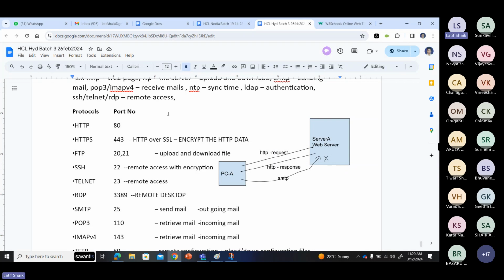Depending upon my request, the type of communication, I use a protocol, but inside the system, inside a process, they understand with the port numbers. That's why we should understand the common protocols with certain port numbers.